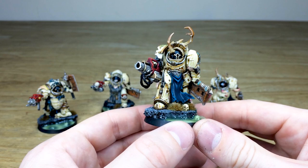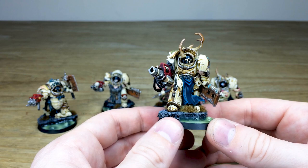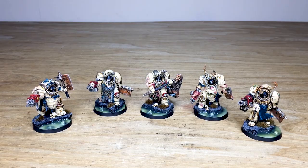The last guy again has a really awesome, very insidious pose. You've got all the copper work done with verdigris across the miniature. This is just a really cool custom scheme that our client requested for these terminators. That's this awesome set of Blightlord Terminators that are now going to go and fight the fight for the Plague God. Thank you ever so much for watching — I do hope that you liked these miniatures.